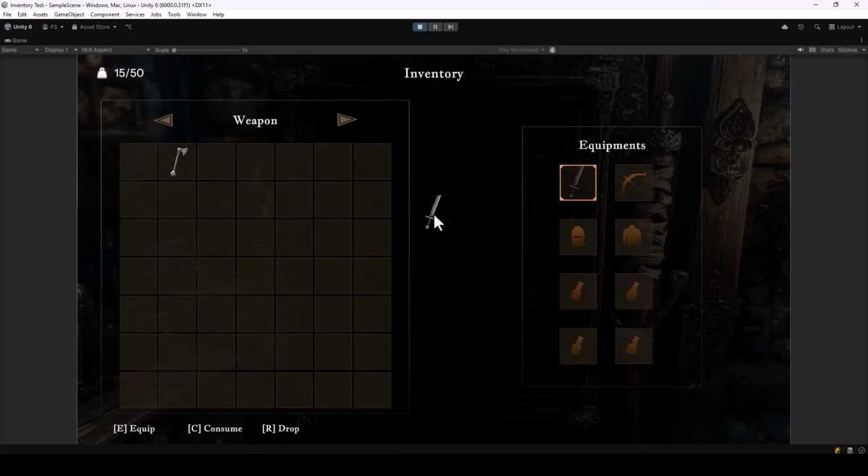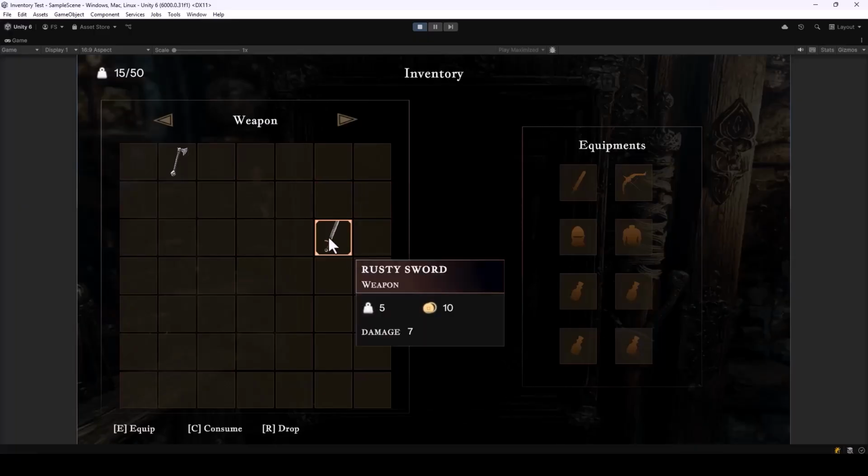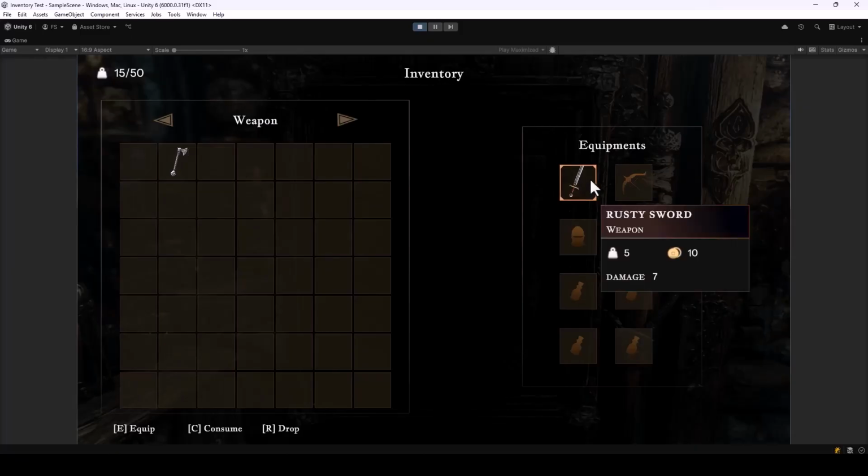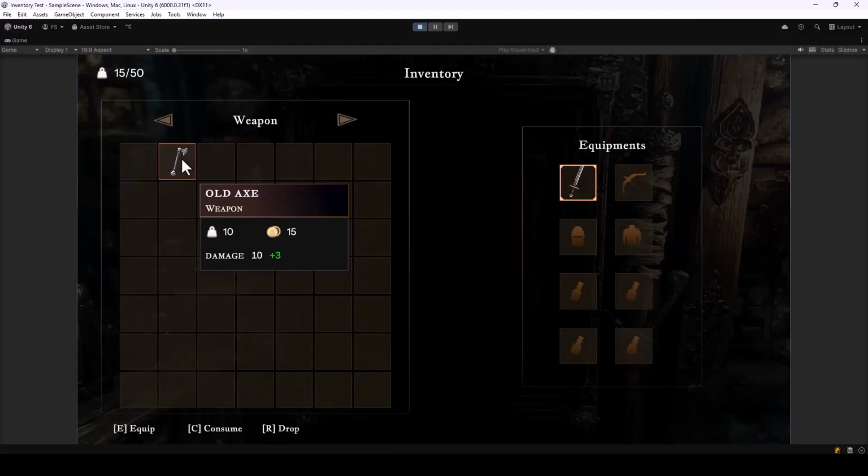And I can also drag it out of the equipment slot to unequip it. And now if I hover over the axe, you can see a +3 after the damage of the axe. That is because the damage of sword is 7 and axe is 10. So this indicates that the axe has better damage.